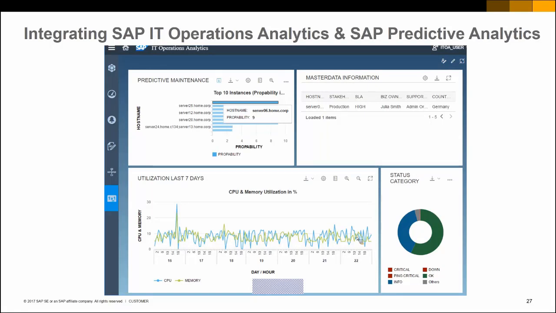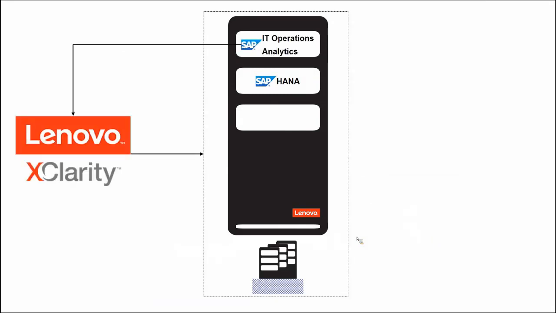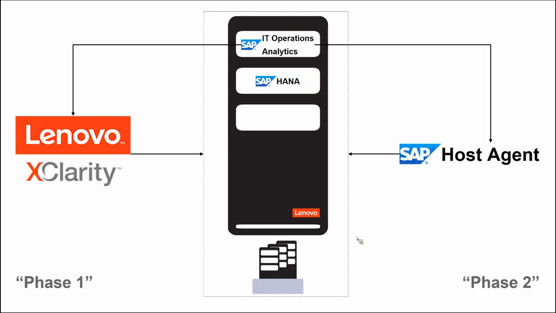So next topic, looking at more intense and more nuanced predictive situations, things like predictive maintenance. We need to integrate with something like Predictive Analytics, another great SAP tool. We have an awesome demo from Sapphire, and John talked a lot about it there, but I don't want to steal his thunder. There is going to be another webinar about the integration between ITOA and Predictive Analytics, so maybe we'll just leave that topic there for now.